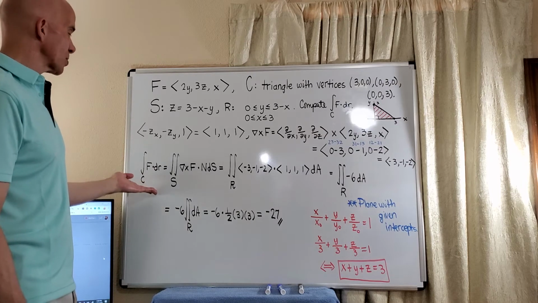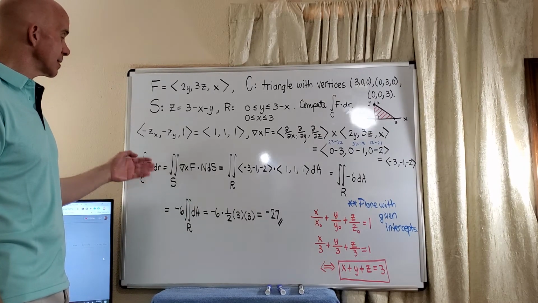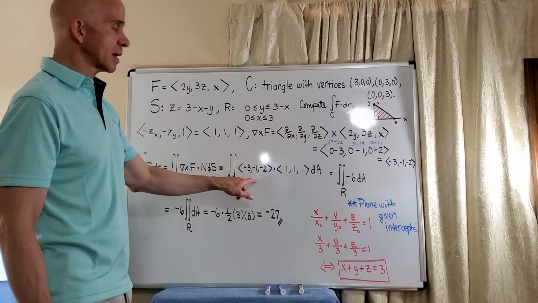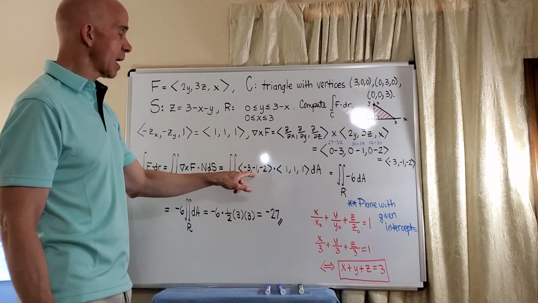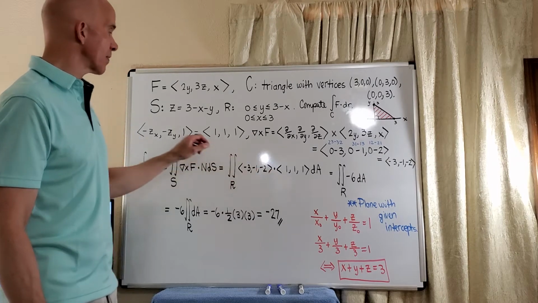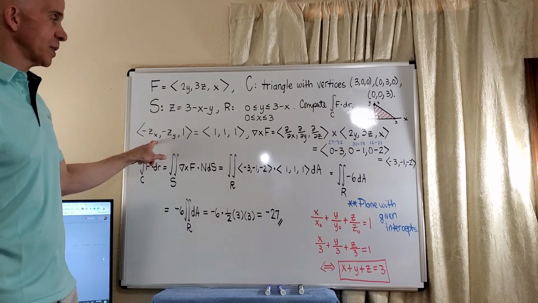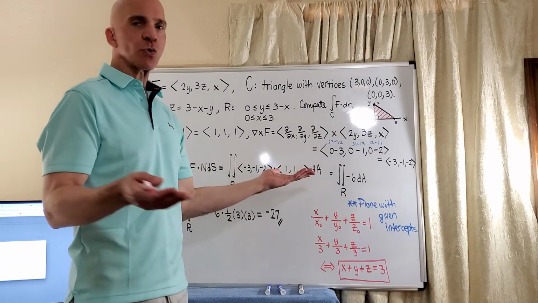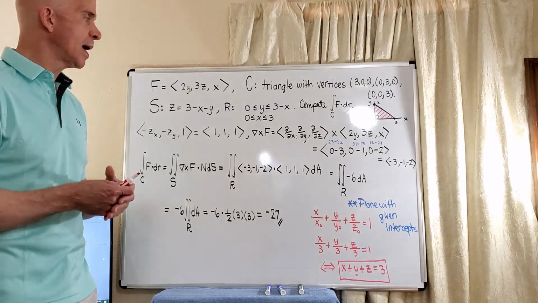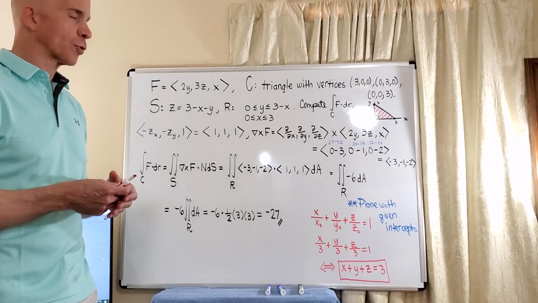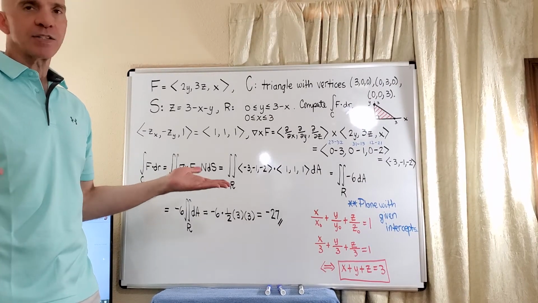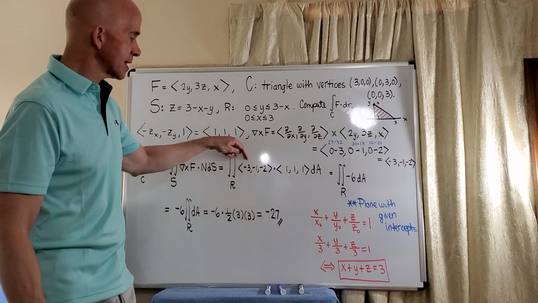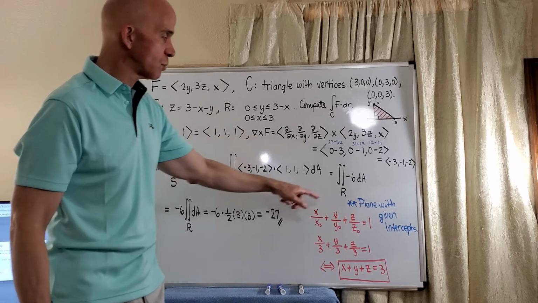And now, when we actually apply Stokes' theorem, we replace the line integral with the surface integral of the curl. So again, we put in the computation for curl, (-3, -1, -2), and dot that with our computation for the normal, which is this vector here, (1, 1, 1), integrated with respect to x and y, or just dA. Your choice as to what you like to use. dx dy is fine. We're not necessarily implying an order of integration, but dA is fine, dx dy, whichever you choose. And here, notice, when we do this dot product, we just get a negative 3 plus a negative 1 plus a negative 2, which is a negative 6.